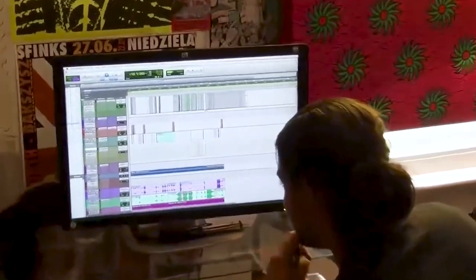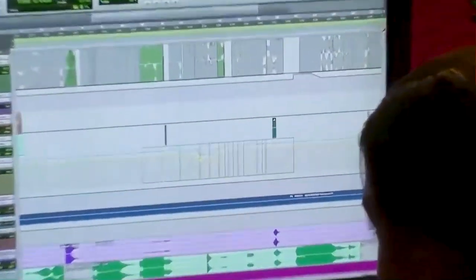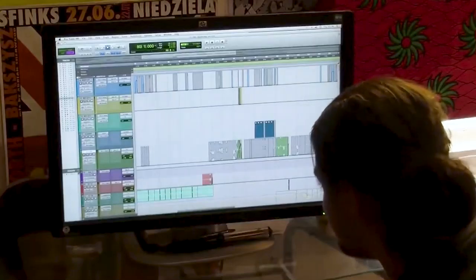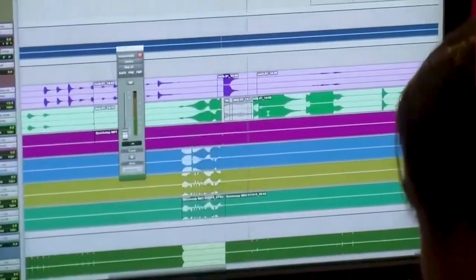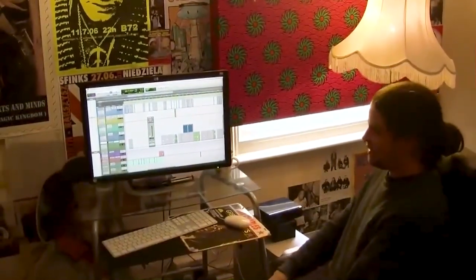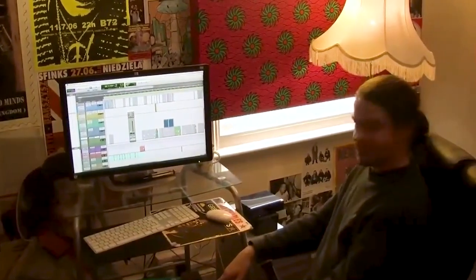This automation here, I think that's just the volume automation, just because it gets a bit louder sometimes. I can't really remember why we did it, but it's there now. What's this? 31. Yeah, so this one's quite simple, really. It's just a few effects, so then it's all tidy when it goes onto the desk with Adrian. It's a bit more controlled, so we don't have to keep changing it every time.